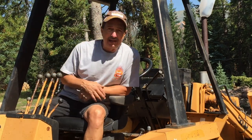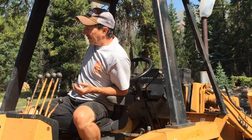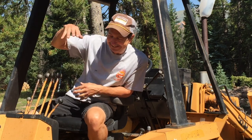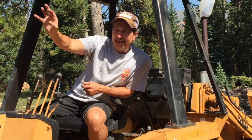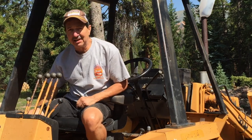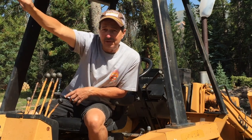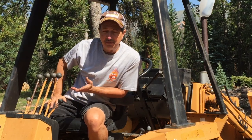I did a little bit of work with the backhoe, trying it out. Had pretty good success — I dug a trench. And then I just started breaking things on the backhoe. My extend-a-hoe had a line that was leaking when I bought it. The guy was honest about it and said you're going to want to change that line right away because it's right in your face, and if it blows you've got major pressure on it. And it was a pretty good leak, so it was making a mess anyway.